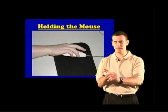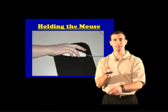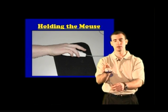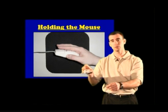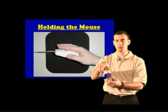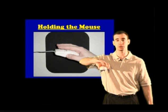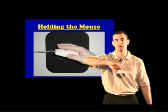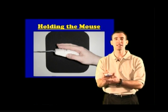The reason it's so important to keep the tail away from you is that when the tail is away, the mouse keeps the same orientation. If you push the mouse towards its tail, the arrow always goes up the screen. If you pull the mouse towards you, the arrow goes down. Right is right and left is left. Where people get in trouble is holding the mouse like it has whiskers and getting it turned around so the tail faces the wrong direction — suddenly up is down, down is up, right is left, and left is right. It gets very confusing.